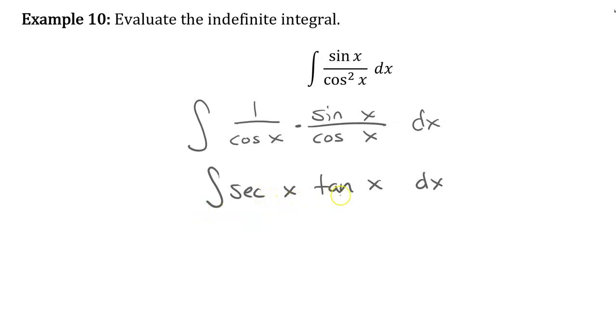The integral of secant x tangent x. Do you remember any derivative that will give you secant x tangent x? Well, yeah. And that is secant itself. So the integral of sine over cosine squared, which we can algebraically manipulate to secant tangent, will be secant, and then the arbitrary constant. So you may have to do some algebraic manipulation, but for the moment at least, we're going on the basics.